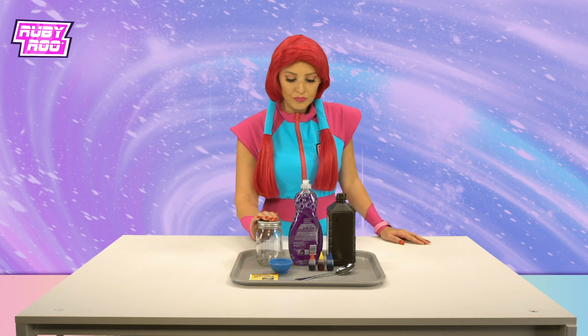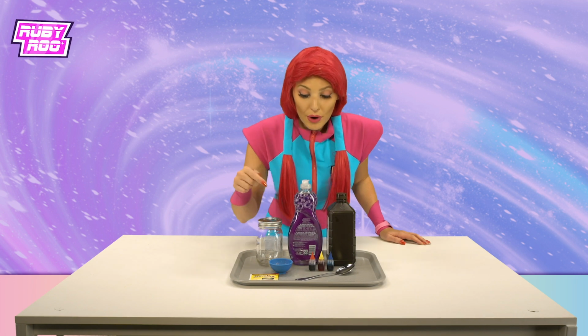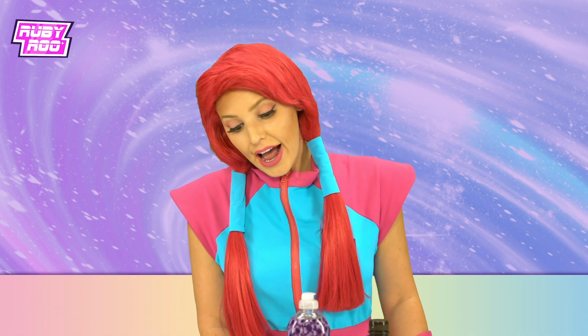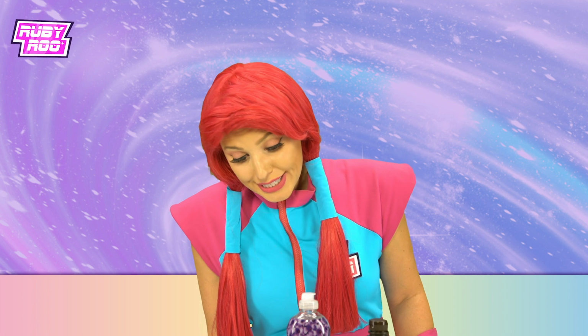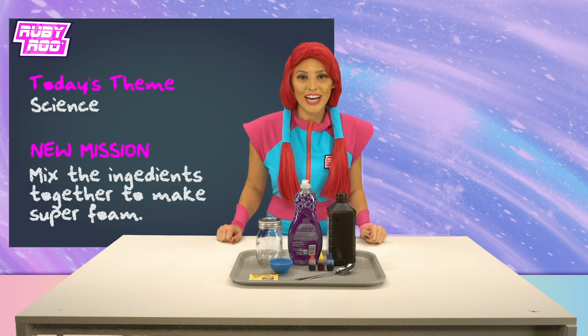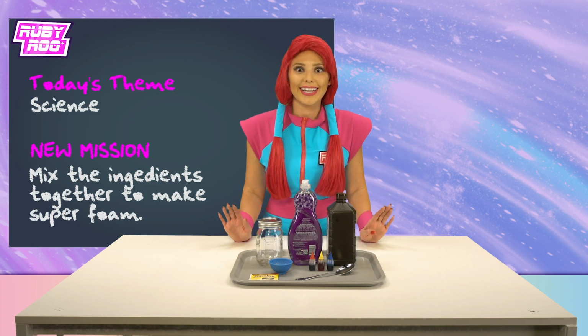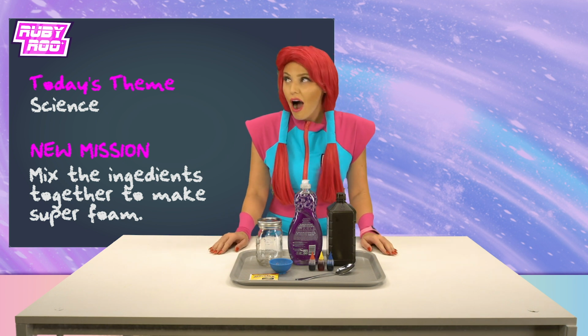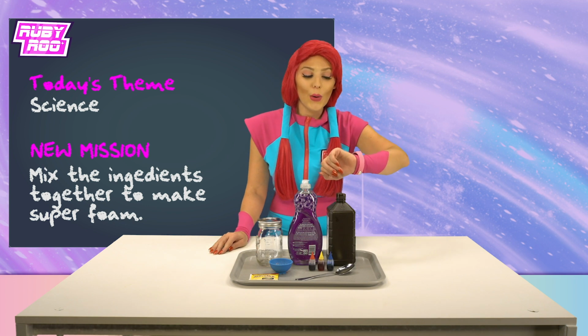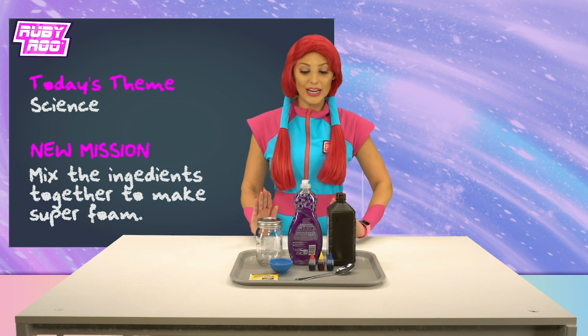A jar. We have some soap, it looks like, liquid soap. We have food coloring. We have a spoon. We have yeast. Whoa. And hydrogen peroxide? Ruby, what's that? New challenge. Mix the ingredients together to make super foam. Super foam? Wow, that sounds so incredibly awesome. I can't wait to make it.